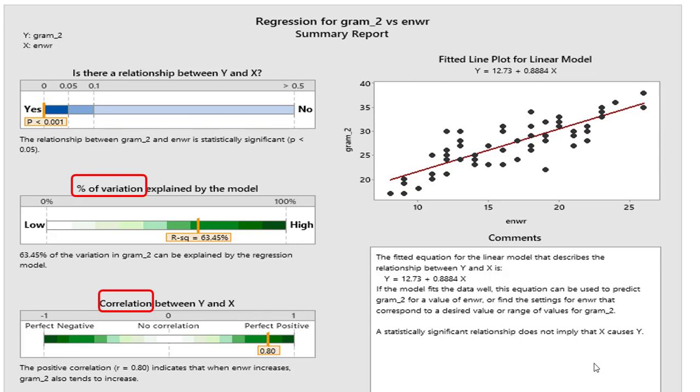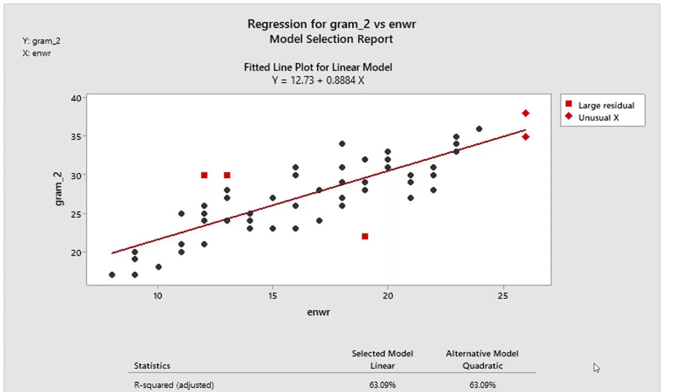And at the top, we can see that it tells us the result of the regression test, and it basically says that the relationship between grammar 2 and the English non-word test is statistically significant. In this case, we got a p-value less than 0.05. Today, we're going to learn a little bit about p-values as well, so for the moment, don't worry about that. Notice then that we got a significant result here. So we do have a significant relation between those two variables, and we can predict those values using that formula that we have there.